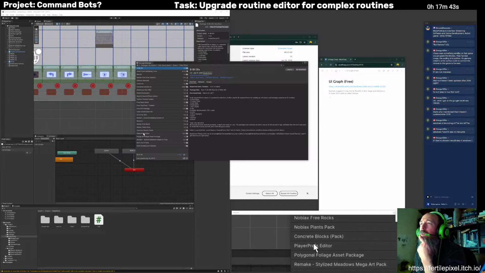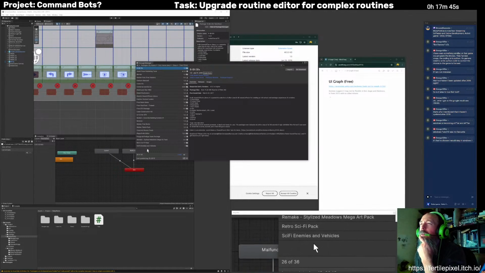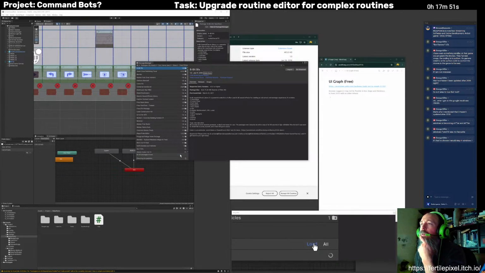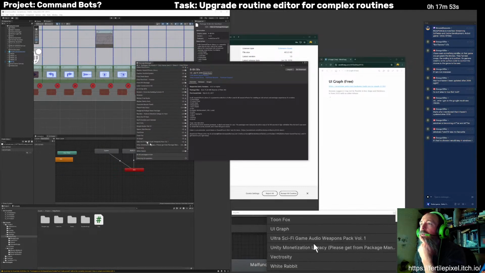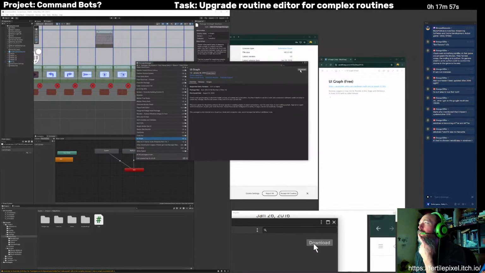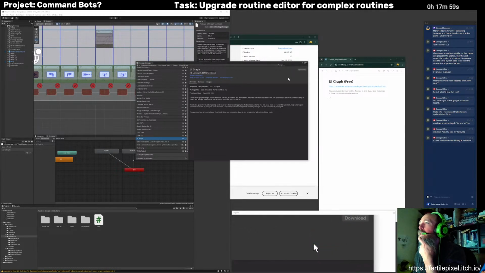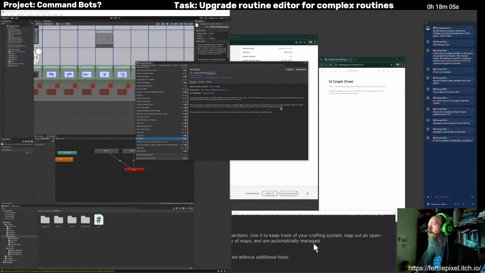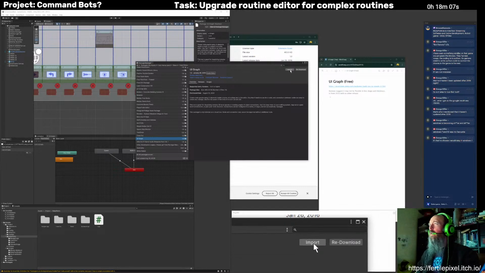Got a whole bunch of random stuff in here. Oh, 22. Oh, load. There it is. So yeah, let's download that. And import it.